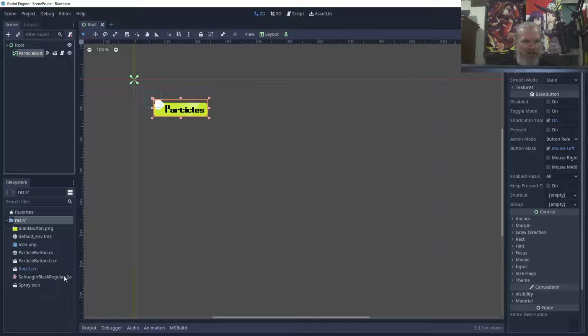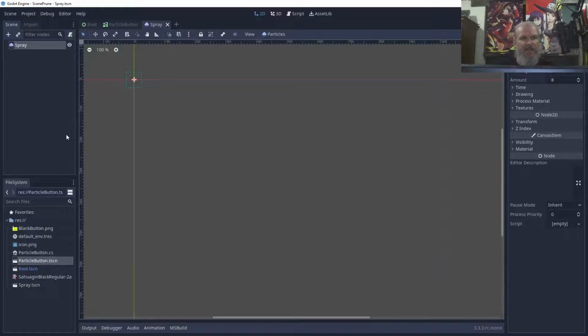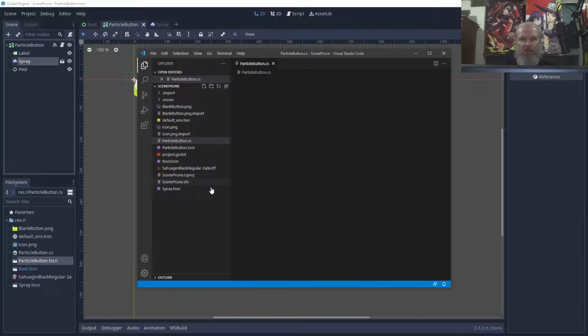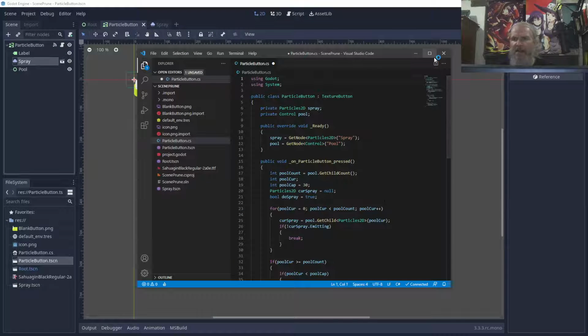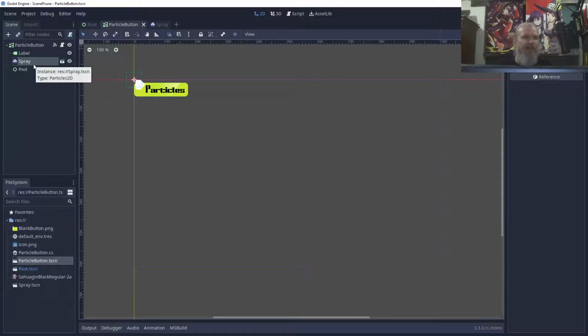So inside of the particle button scene, if I go in that, then the spray element is actually loaded in from a scene. And because that's loaded in from a scene, we've got it sitting there in a subscene. But if you go into the original particle button scene and look at the particle button script that's actually running there, it's not treating the spray element any differently. It's just getting the node as though it were bare in the tree, which is precisely the way that it ought to work, but I'm so not used to things working that way.